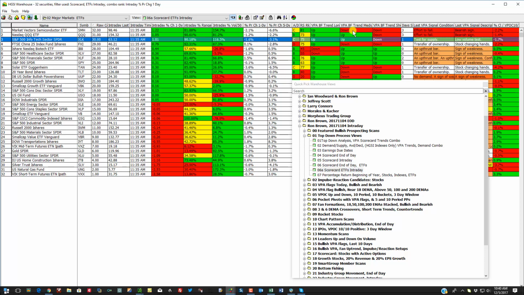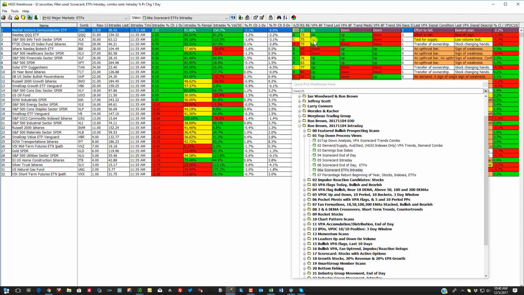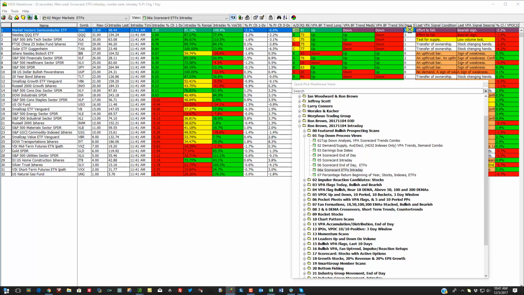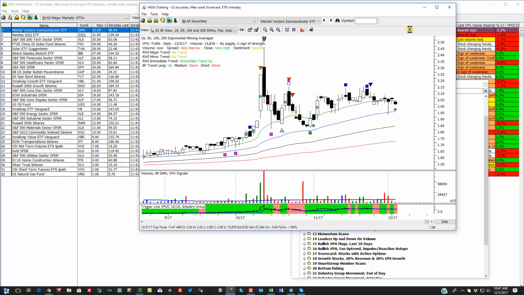Now if you look over here at the right, you can see the VPA best fit trends, I should say. Long term on the Market Vectors ETF is up, but the medium and the short term are down, and there was a VPA flag 4 days ago. 0 is always a crossover day, and that was an effort to fall. You can see that this just updated, it flashed.